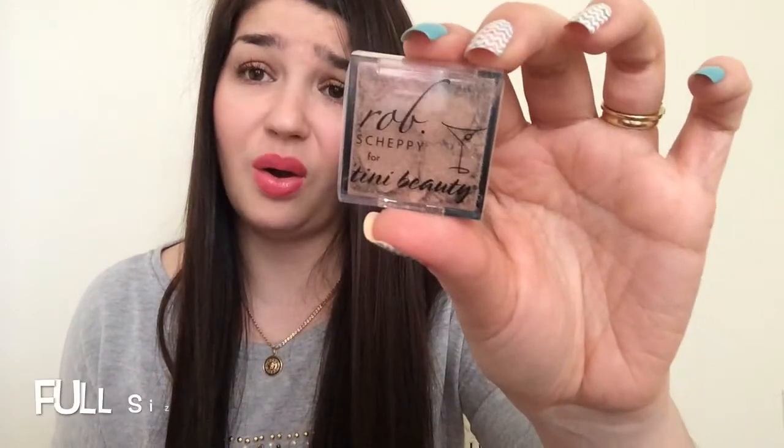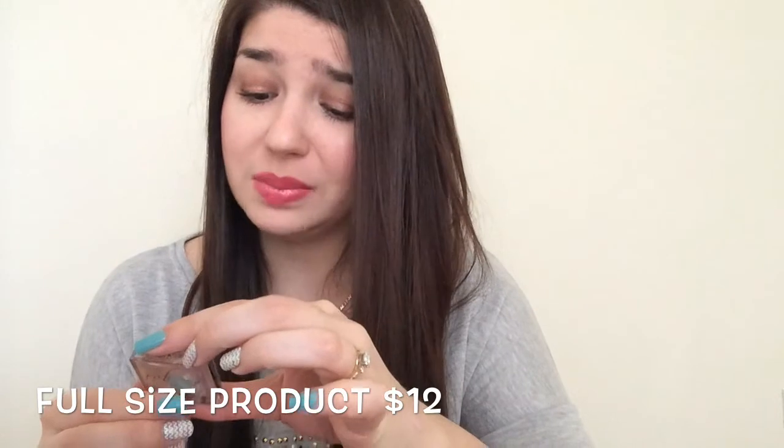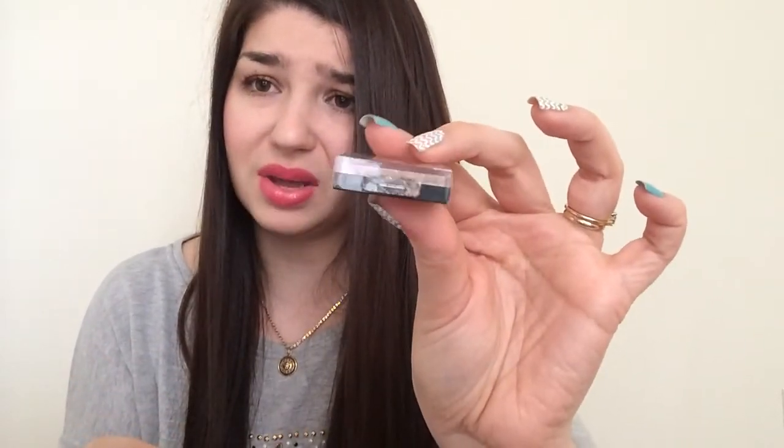And the last thing here is — my eyeshadow is busted. Powder eyeshadow, pearl fizz, and it's all busted. I do not even want to open it because it's going to make such a mess. Look, it's like all over that plastic and stuff. I don't know, I guess I'm going to have to email Ipsy and show this. This is a bust.